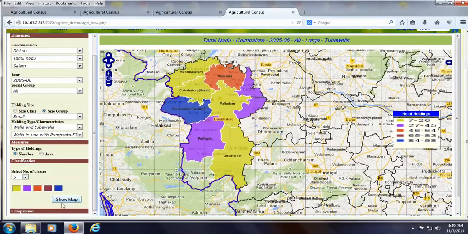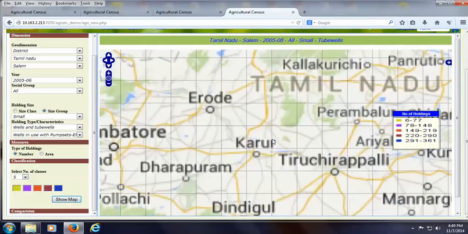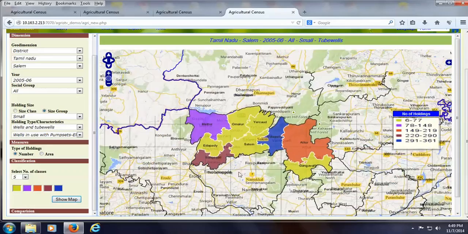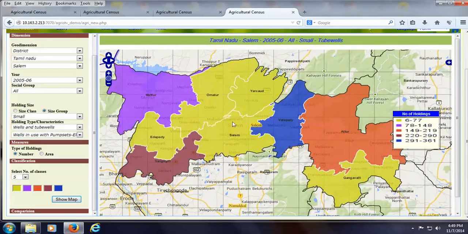Okay, now we shall see the map. So this is the Salem district of Tamil Nadu, and you can see the number of holdings which are having wells with pump sets that are electrified. In this, Valapadi Taluk shows the highest, and the next is Sangagiri.